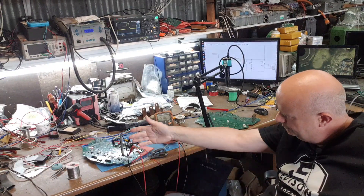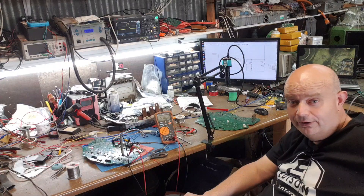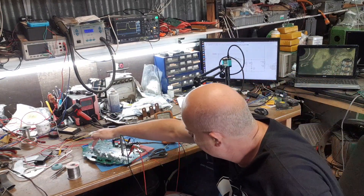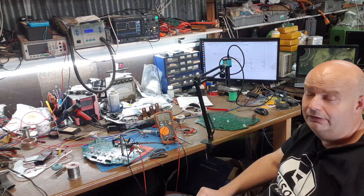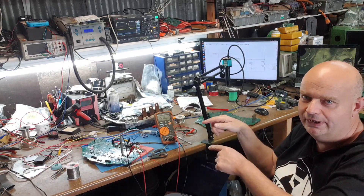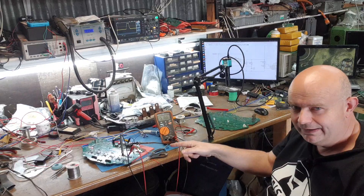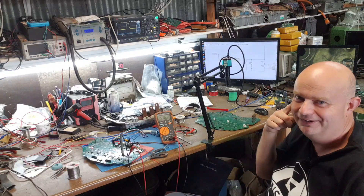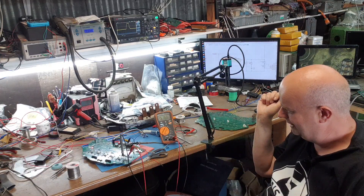Once I had that going, I fitted the phase A gate driver chips — you can probably see the probes stuck in here reading voltages. The gate drivers powered up and they're in an off condition at the minute because they're in a fault state. There's a red LED over here beside the now combined US and Ireland flag. The reason the gate drivers worked first time is probably because I didn't reverse engineer those parts — Arthur did.